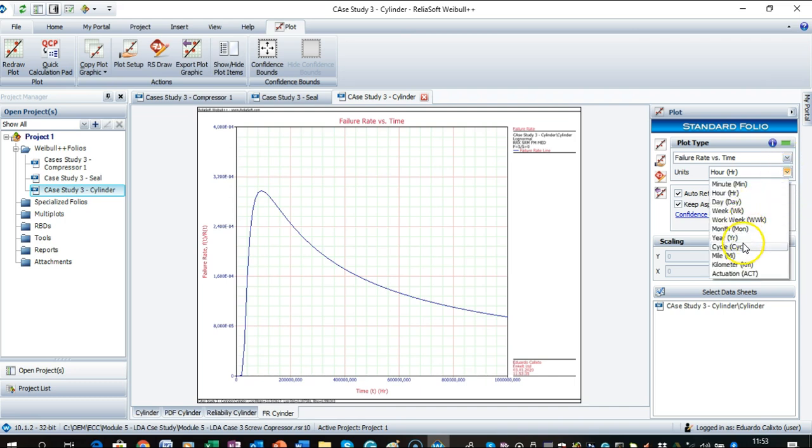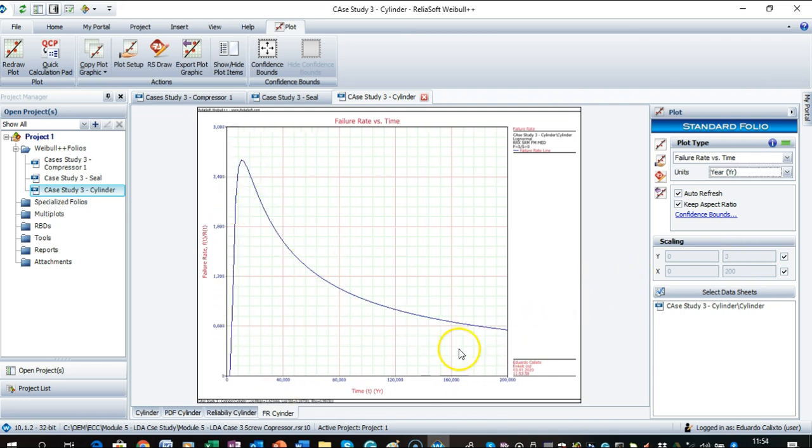Just be careful to put the years in here to have time in here. And as I mentioned before, I do not have this time here, just the period that the failure rate starts to increase. But as long as I have a function, the software predicts the time ahead. And then of course here, it's just to have a better vision of the time.